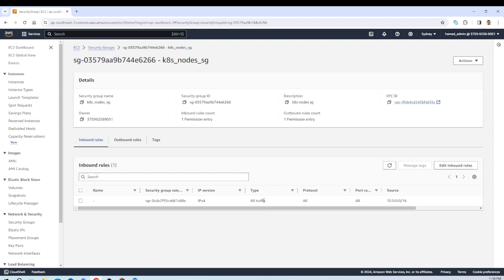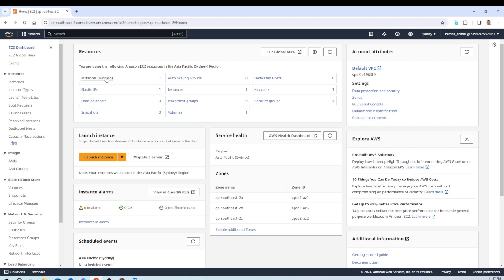So all traffic is allowed inside the VPC. As I told you before, if you are very fussy, you can restrict it to just your smaller subnet, or instead of all traffic, you can use just the open ports and stuff like that.